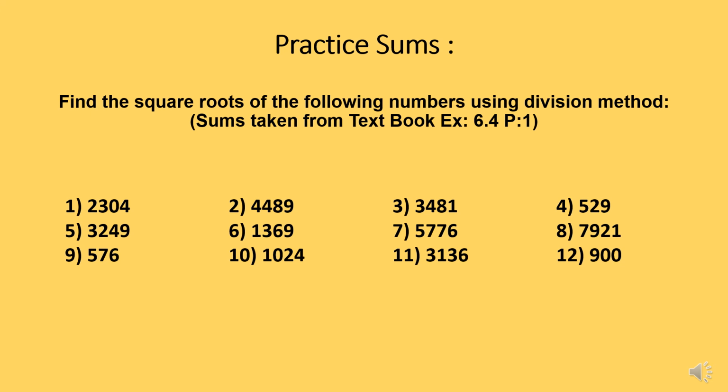Now, practice makes students master in mathematics. These are some practice sums. Using the division method, you have to find the square roots of the given numbers here. The sums are taken from your textbook, exercise 6.4, from problem number 1. These are the 12 sums. You have to find the square roots of the given numbers using the division method. All the best, students.